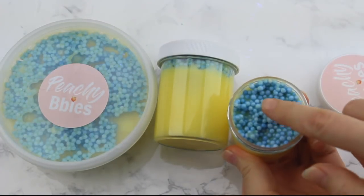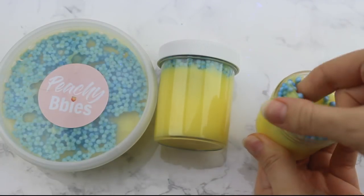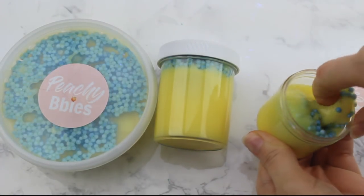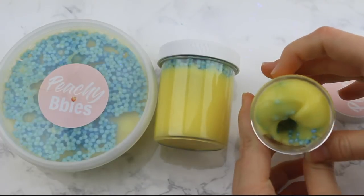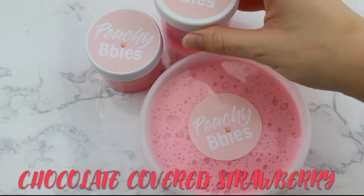Next we have rubber ducky. This one I almost called blueberry lemon custard too, because that's just like the same kind of feel that I get from it. This one is actually a clear slime, but I've added a lot of lotion so it's super stretchy and it smells amazing.